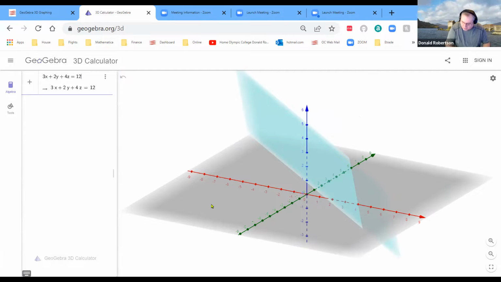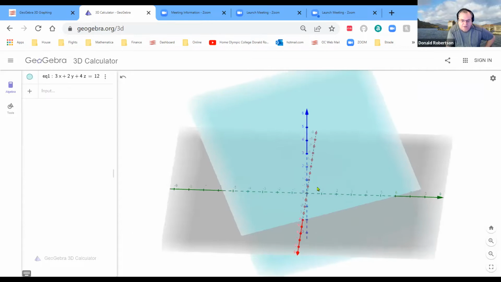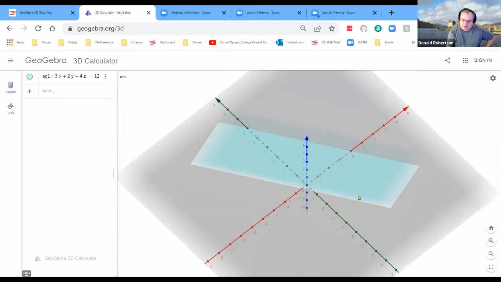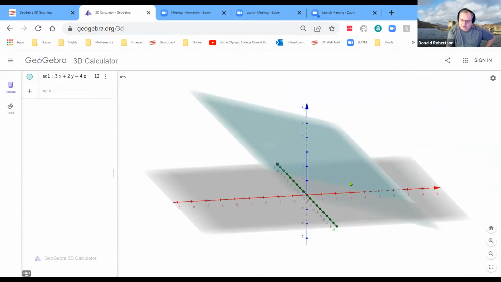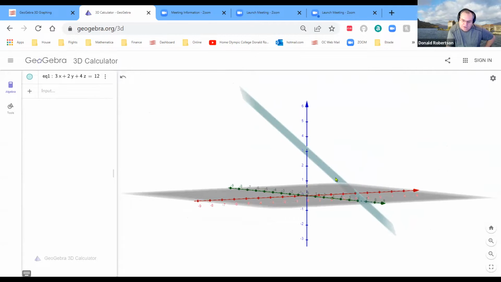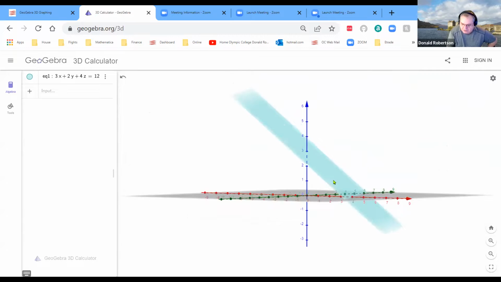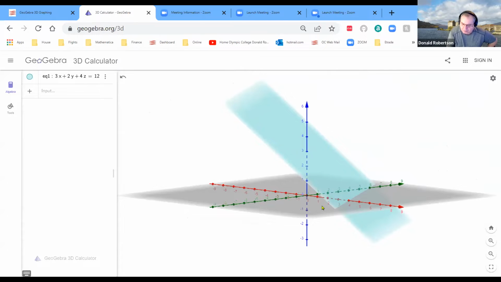Now, see that grey shape you're looking at? That's really just the XY plane. It's put there as a good reference. I call it the floor, the XY plane. Now, this fella here. The cool thing is if you hold your mouse pointer, you can rotate it and get different views of it. If you look at it really carefully side on, doesn't it look kind of like a straight line if you were approaching it from one particular direction? But isn't it really made up of an infinite number of points?